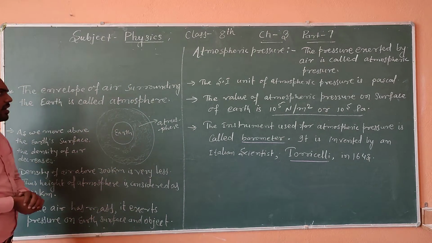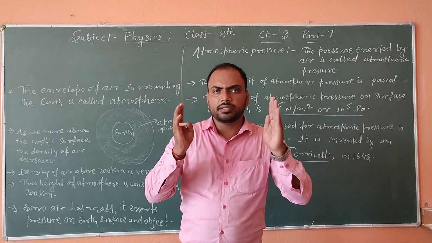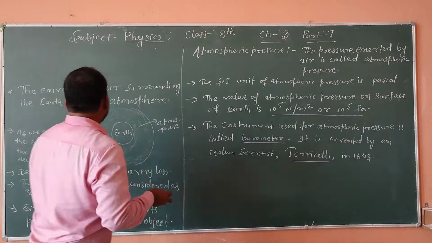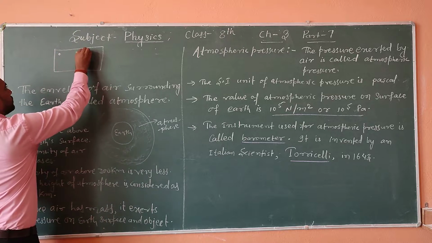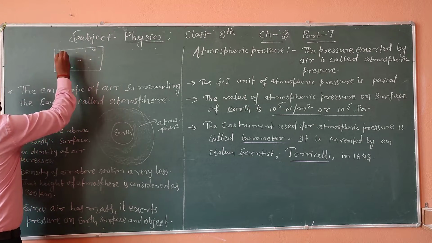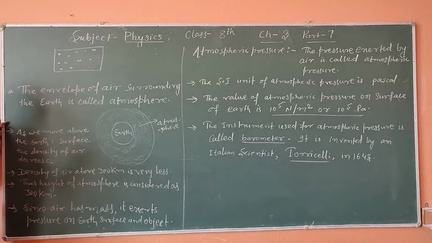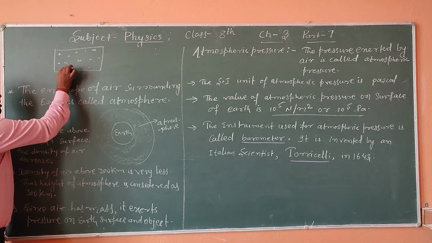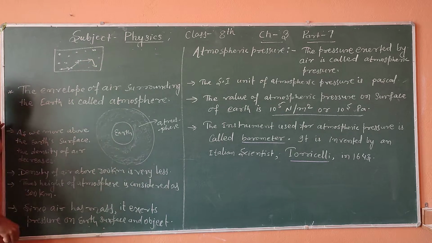First of all, understand about gas. As we know, gaseous molecules have a large intermolecular space between them. If we put some gas in a container, the molecules of gas are at a large distance, with a large intermolecular space between them. Due to this reason, the gas molecules move fast from here to there.